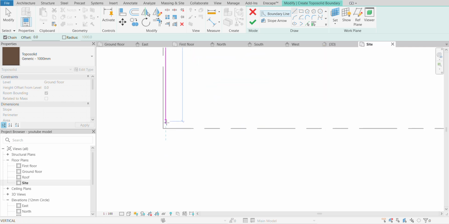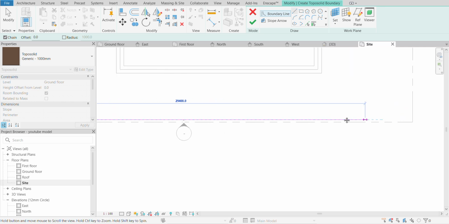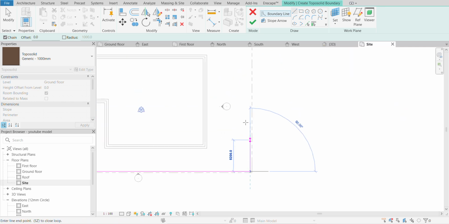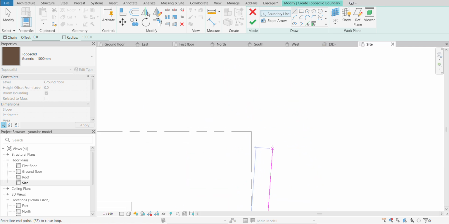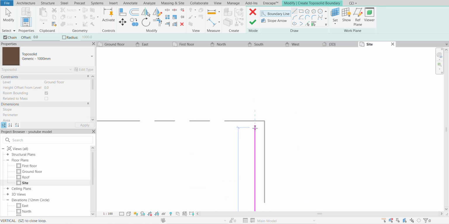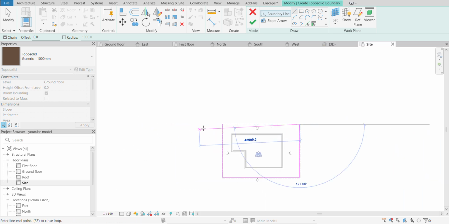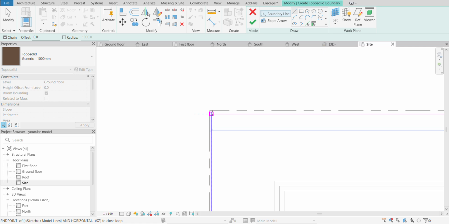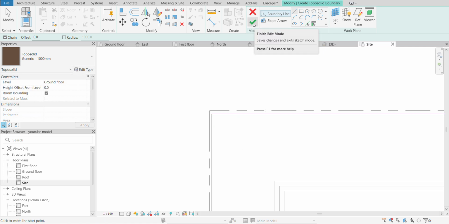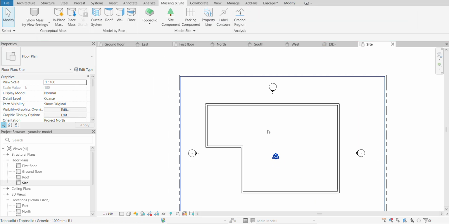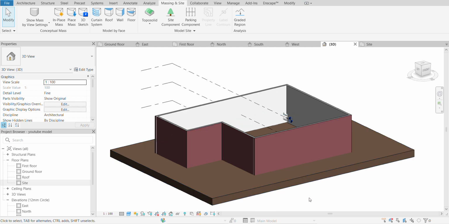Click on point again, go straight down here, click another line and go to that end point again by using scrolling. Click on that line and then you can join in this line. Remember, this topography needs to be joined, so I'll join this line. And once you are done with the boundary, click right here. Right, as you can see, my topography is done. You can go to the 3D and see how it looks. So this is the topography.